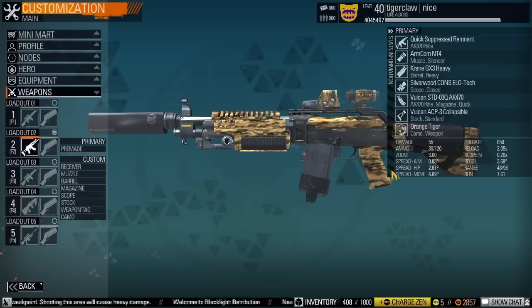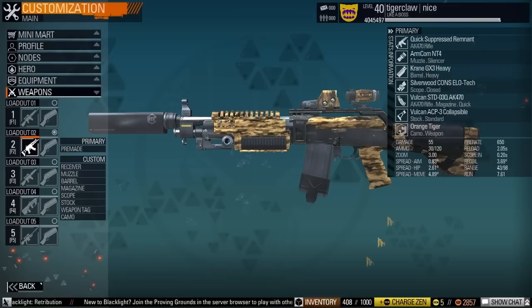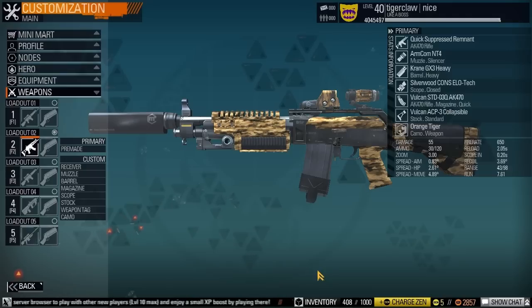In the end I'll add footage of me using my AR in a match, or you can just look at the first video I made, which I'm gonna put a link to, or put an annotation about here somewhere. And pretty much during the whole video I was using my AR mostly, and you'll see that it shoots very accurately even though it has very high spread aim, spread hip, and spread move. So don't always base your weapons off of the stats of the weapons, but try different parts.